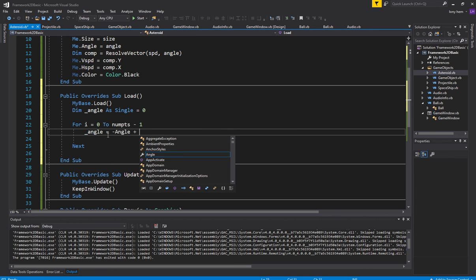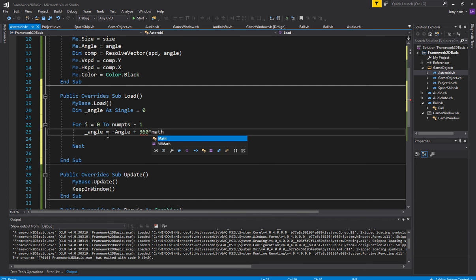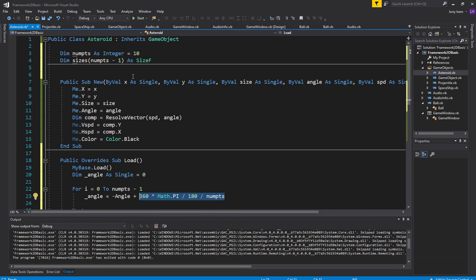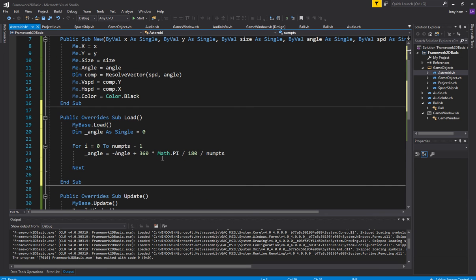So 360 degrees, I need to convert this to radians: math.pi divided by 180, and then I'm going to divide 360 degrees by the number of points. This will calculate the 36 degrees in radians. I don't want to hard-code 36 in here because I might want to change this to something else, and I want this to change with it.